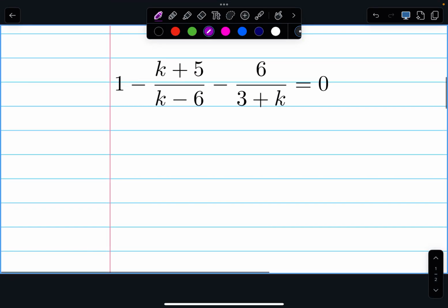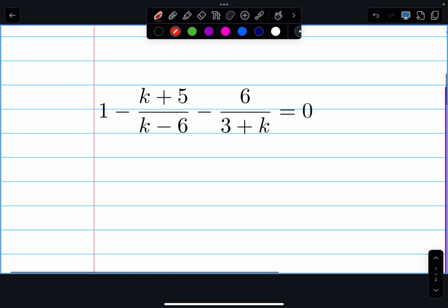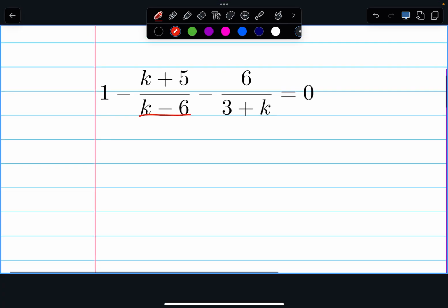Here we are with this first example, and notice I have some denominator issues. Now this is complicated, right? It's not just a simple numerical thing. We have this k minus 6, and we have to remember that those are binomials, so we cannot just cancel out this k to make this thing simpler. I can't just say, what if I multiply everything by -6 and go from there. I have to remember that these are binomials, and they have to stay together.